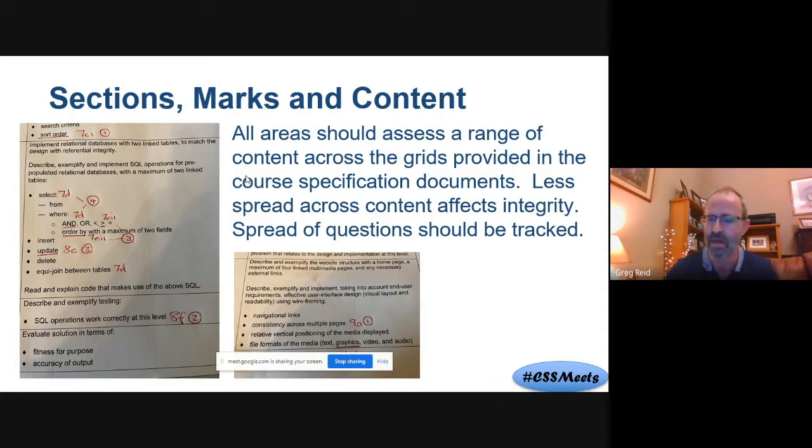If you're assessing on a small area, for example, I remember seeing a prelim years ago that had 6 marks on data types. Now, 6 marks on data types means that, apart from it being a relatively easy part of the course, you're not actually assessing all the rest of it. So we would knock a couple of marks off that for the validity of the paper. So you don't have to do it that way. Make up a spreadsheet and do it other ways. That was just my preferred way, because it was nice and easy, and I wasn't flicking between different software packages and so on. And as I said, I still do it to this day.